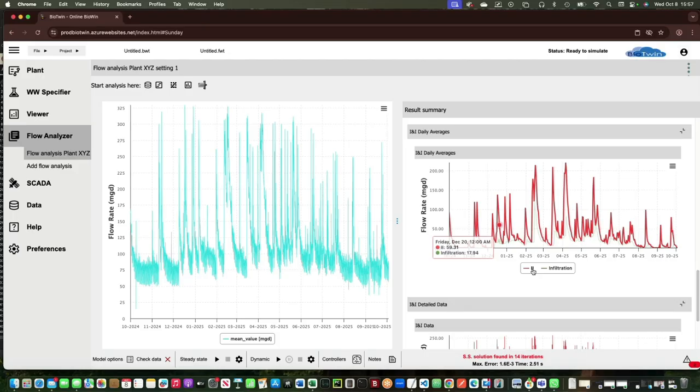So what we also show in this trend is the infiltration series. And the infiltration, really, you can think of it as a trend that's tracking the bottom of the excess flow line.